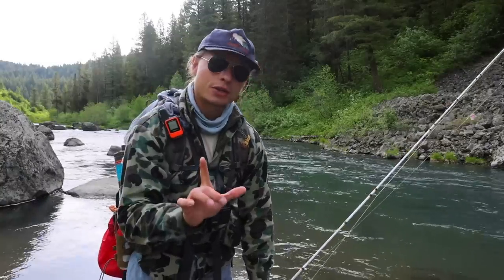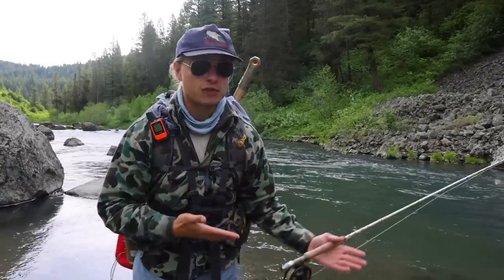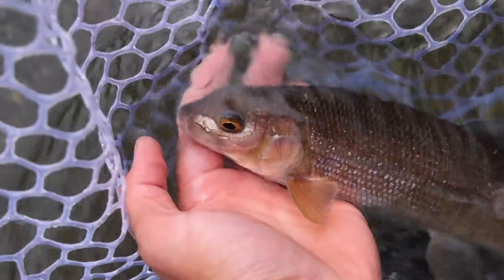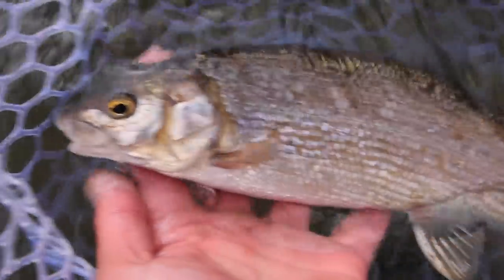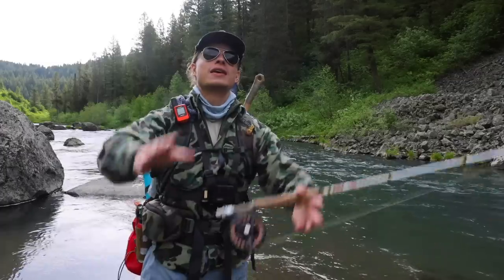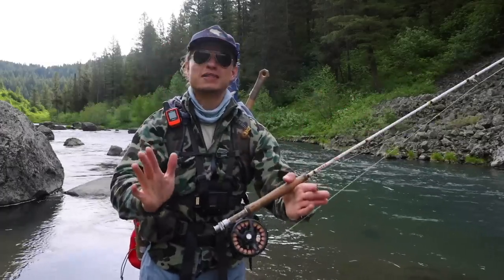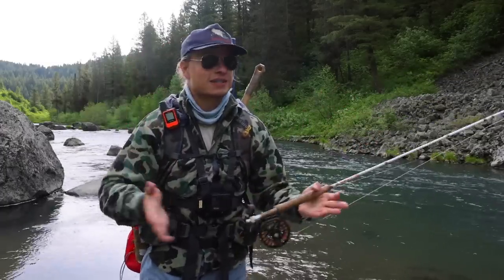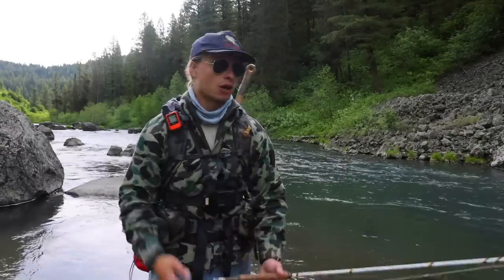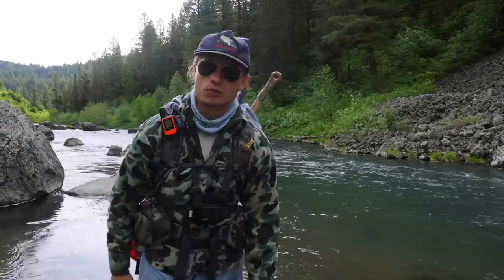And for some of you out there who may not be familiar with what that fish was, that's what's called a mountain whitefish. There's a ton of whitefish species all throughout the world, I think. But these are actually native to the rivers and streams in this part of Idaho and most of the Mountain West. They are a keystone species. They are a native species. And it's cool to see them kind of thriving. Well, I don't know if they're thriving, but they're still here alongside the invasive browns and rainbows.